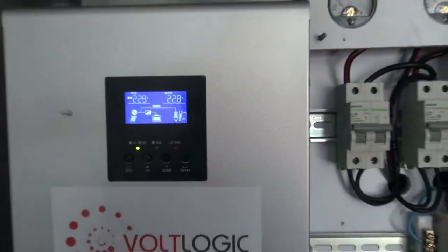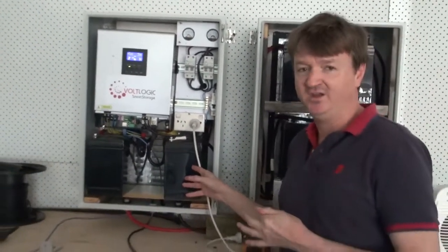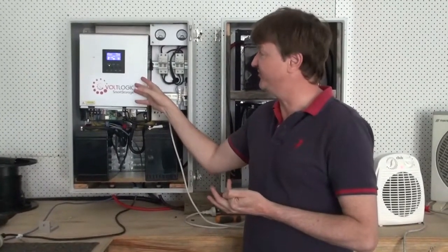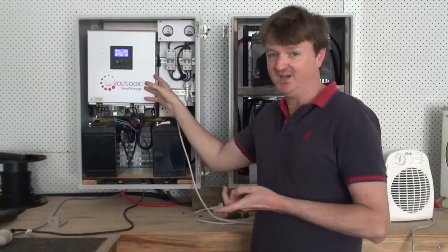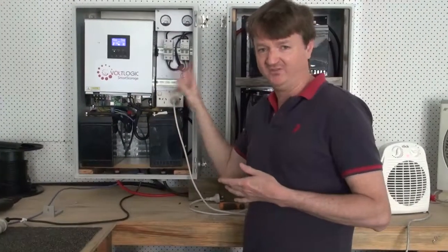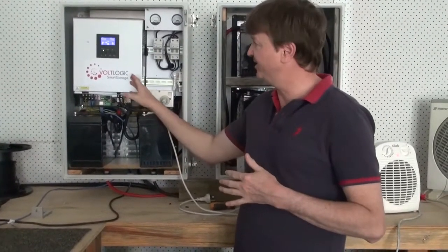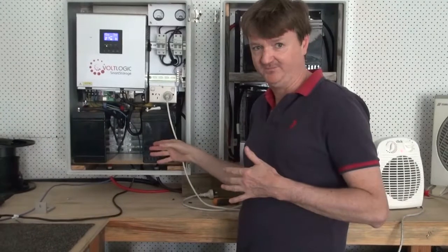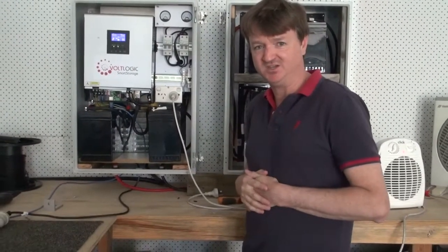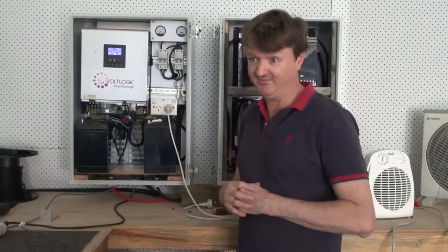These particular batteries can be increased or decreased depending on the customer's requirements and the actual size, whether it's a 3 kilowatt or 5 kilowatt inverter. And this one at the moment is a 3 kilowatt, which is 24 volts. If you have 5 kilowatt, it'll be a 48 volt battery. I hope this has clarified its operation, and we'll be providing more videos like this again very shortly.